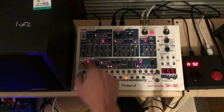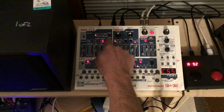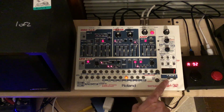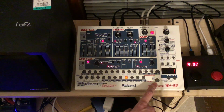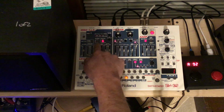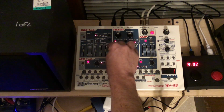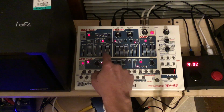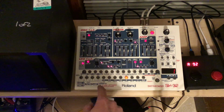So let's start with oscillator 1. I'm just going to press that. We're going to have it set to a sawtooth. Now within the SH-32, you can have different variations for each of these waveforms. We're going to stick with 1 for the saw, as that seems to be the closest to what a Juno sawtooth would be. And we are going to turn off any sort of octave or sub-oscillator for now. We're going to keep the pitch at zero, the pitch adjustment out. And for oscillator 1, we'll set the pulse width modulation off. Turn that sub oscillator off.